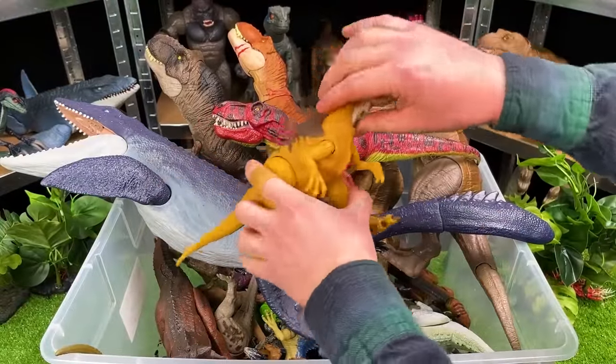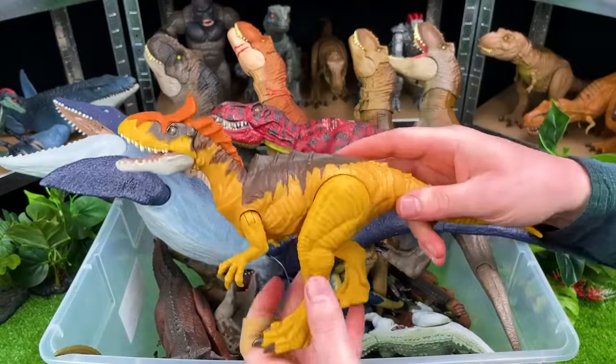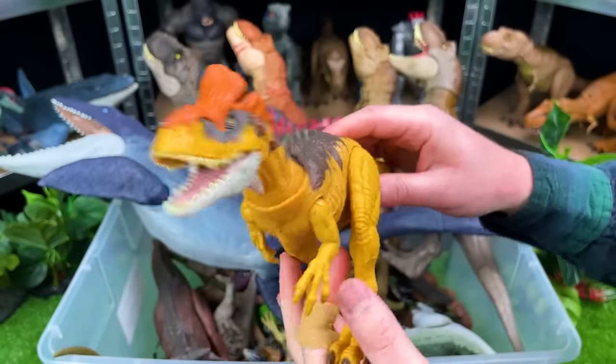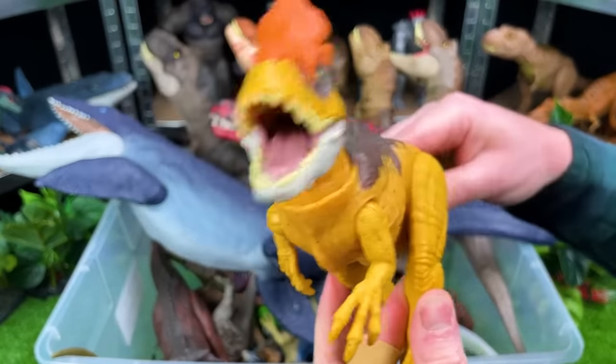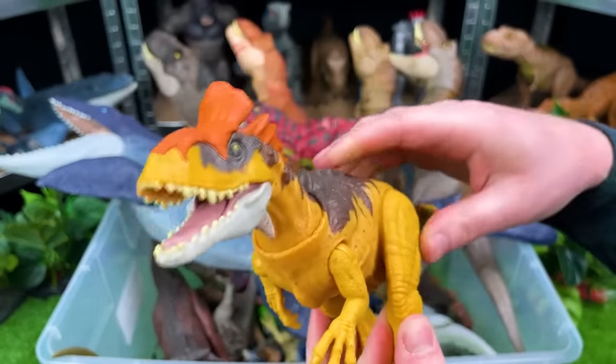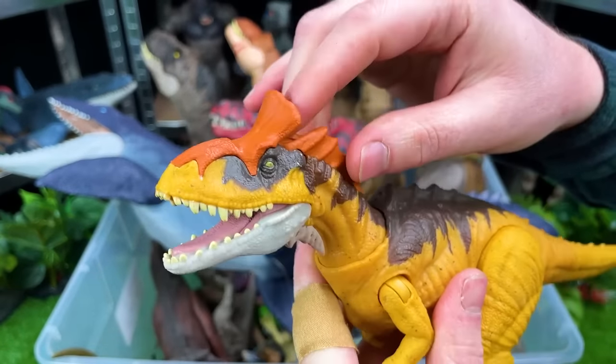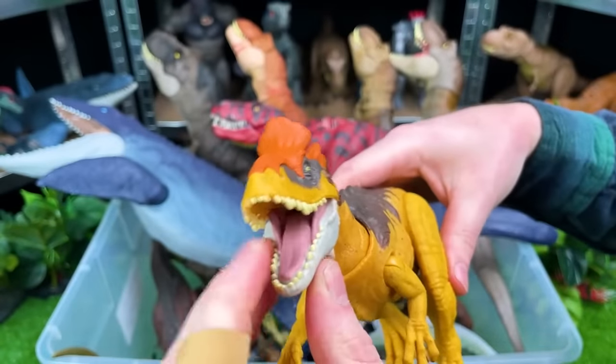Ooh, here's a super bright dinosaur. This is the Cryolophosaurus, and it's got tons of sound effects too. And look at that interesting crown on its head. It's like bright orange. That's so interesting.